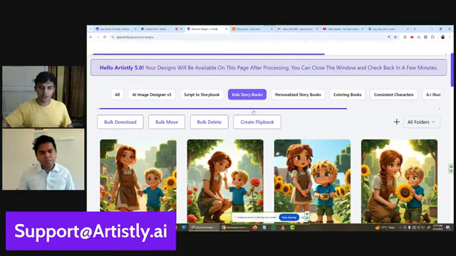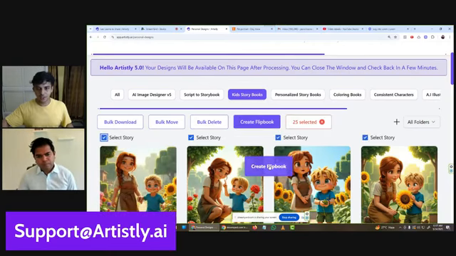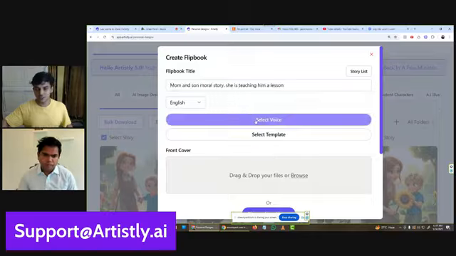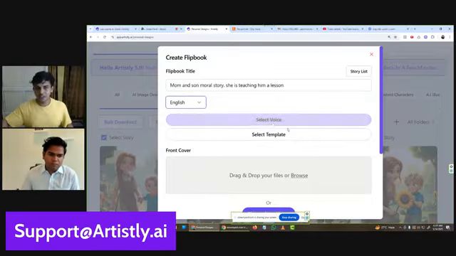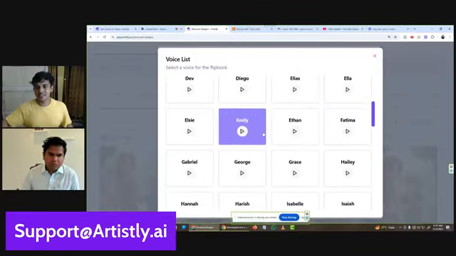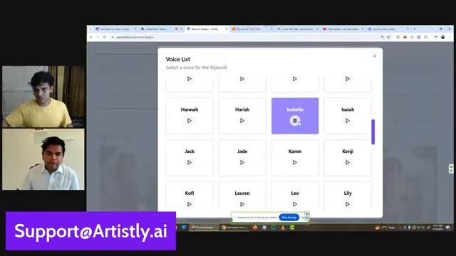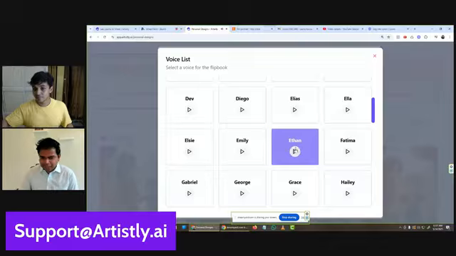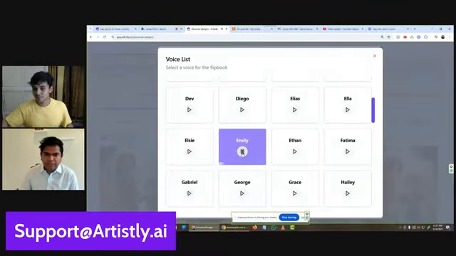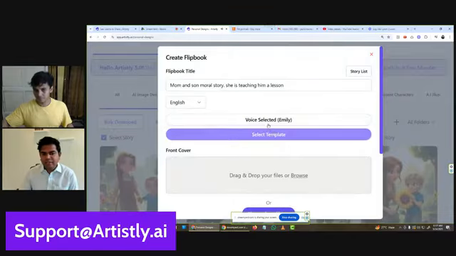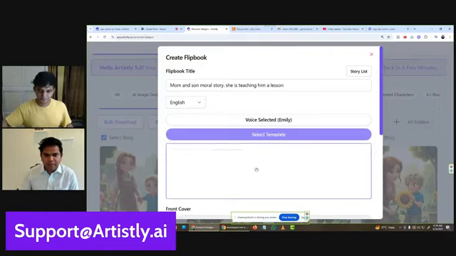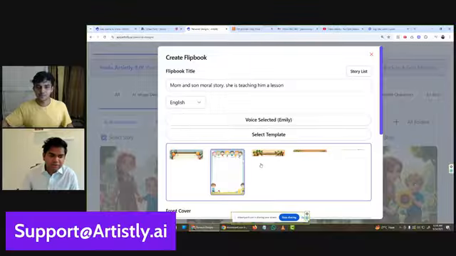So in Kid Storybook, create your flipbook, click the story, basic stuff, select the voice. You see the language, change it here, select the voice. Now you have dozens of actors ready for you. Folks, when you play it, preview the voices. I guarantee you they're the very best in the industry. We are spending a ton of money to make sure you get these high-level voices. And just imagine, on a narration basis, you can do unlimited storybooks. It's not about credits or something like that. You can create any amount of storybooks you want, and use any amount of voices for narration here. So that's how you can do that.